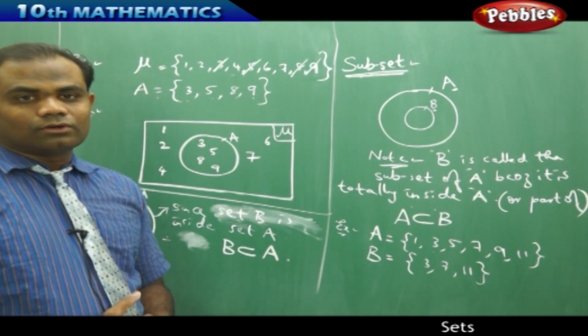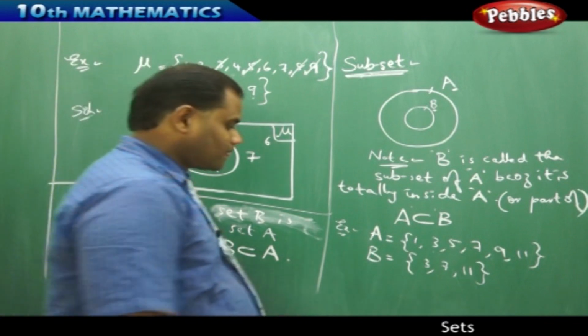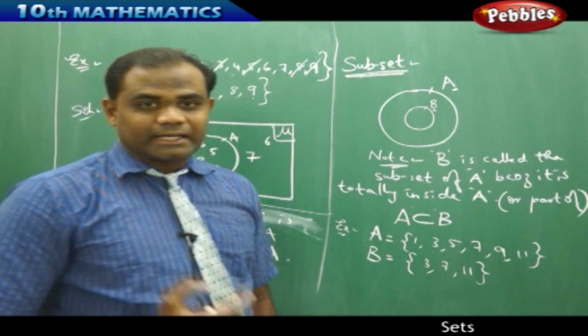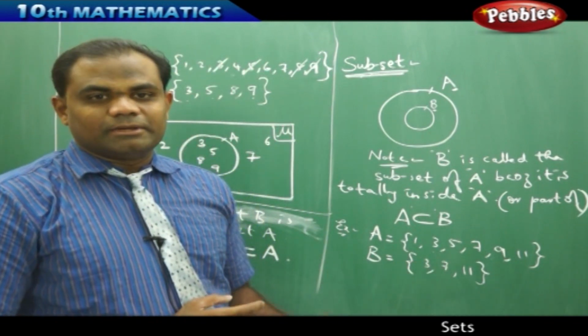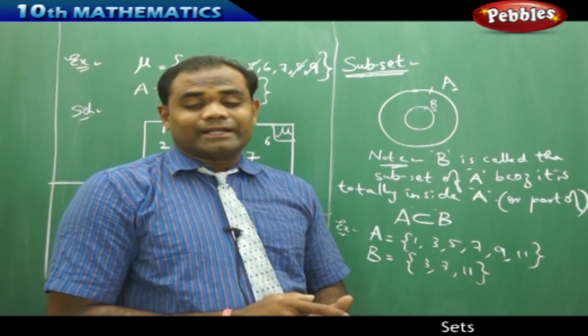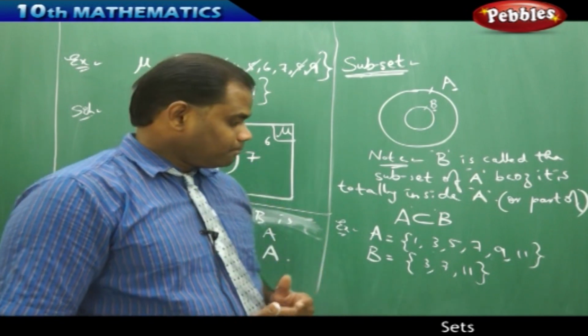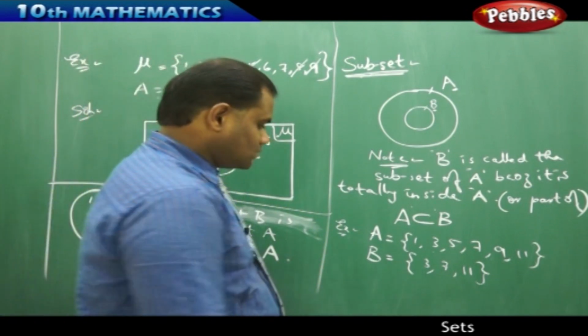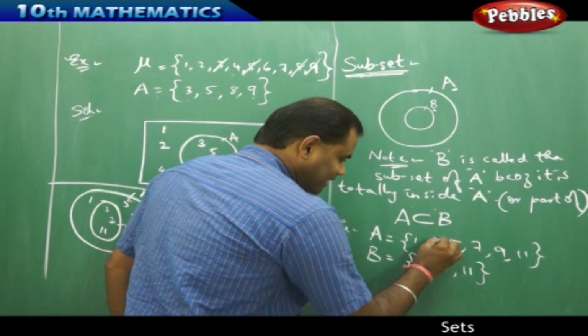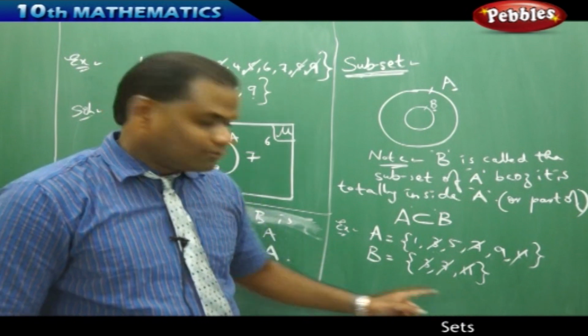In general, you can also understand the subset concept without the diagrammatic representation, because if all the elements of B get cancelled with A, then I can say that B is subset of A. Or if all the elements of A get cancelled with B, then I can say A is subset of B. Is the other way of understanding the concept through the shortcut means. So if all the elements of set B are getting cancelled with set A, yes, they are getting cancelled. Therefore, B is subset of A.